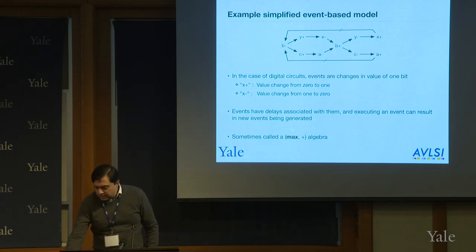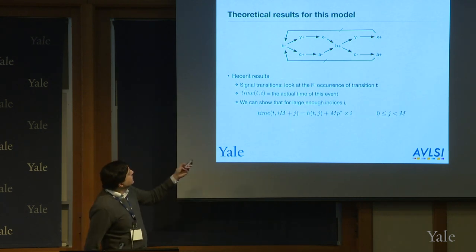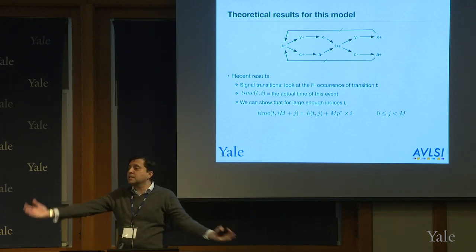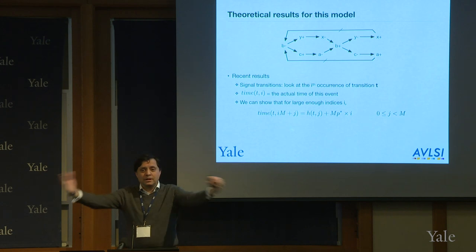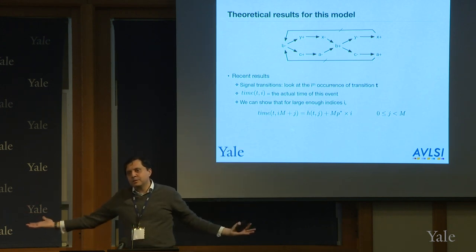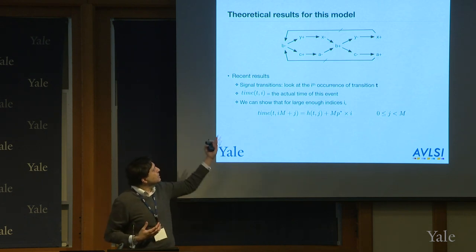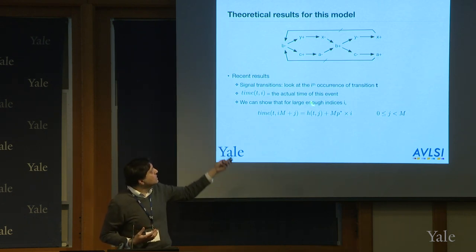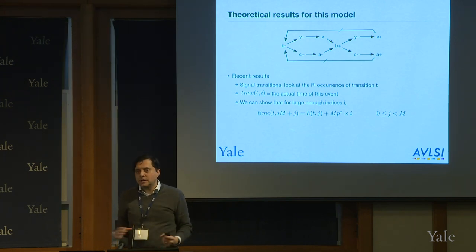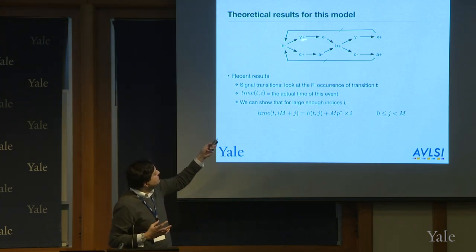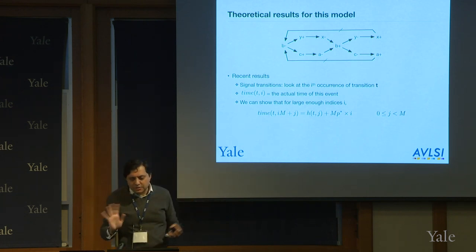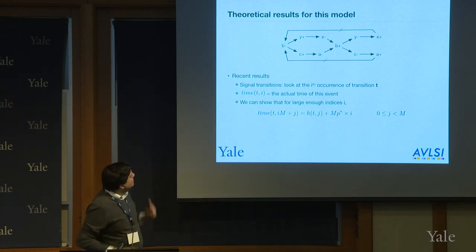So that's kind of what we do. And then it turns out that even though everything is running in continuous time, you've got millions of these things. The graph for a normal chip would have tens of millions of these nodes, at least to get to the scale where the analysis is useful. You'd have tens of millions of these events, and they all have delay calculations. It's actually non-trivial to do all of this.